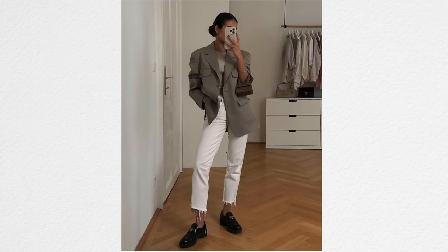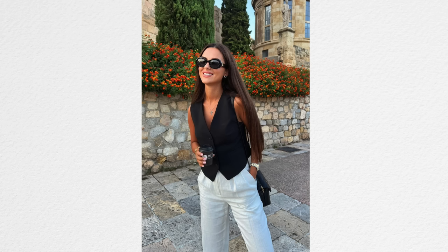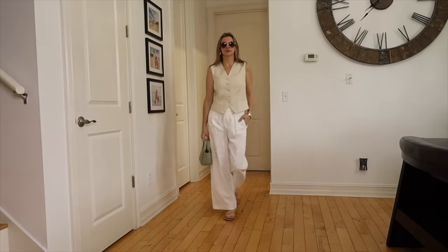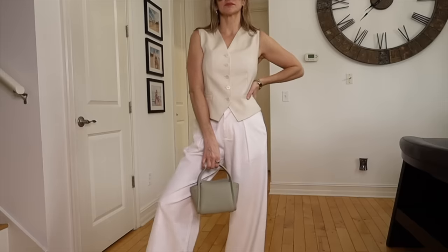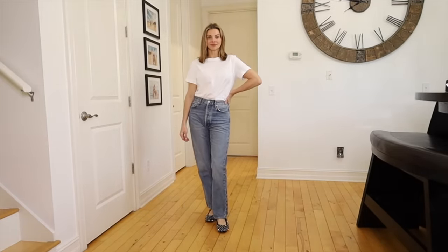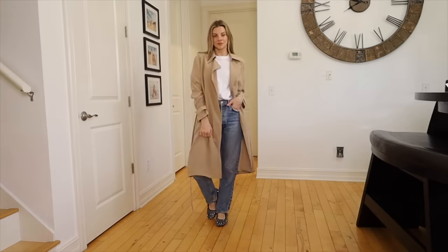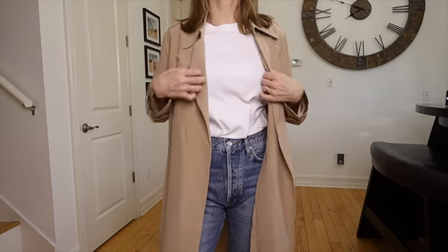One outfit formula I love always looks classy but also a little extra special, and it's super easy. If you just add one structured element to your outfit — this is a point I make whenever we talk about elevating a look — adding a structured detail to an otherwise basic outfit can look really beautiful and more interesting. A super easy example: a basic t-shirt and jeans, then add this silk trench coat. Just a structured detail that makes the whole look beautiful and classy but more interesting.